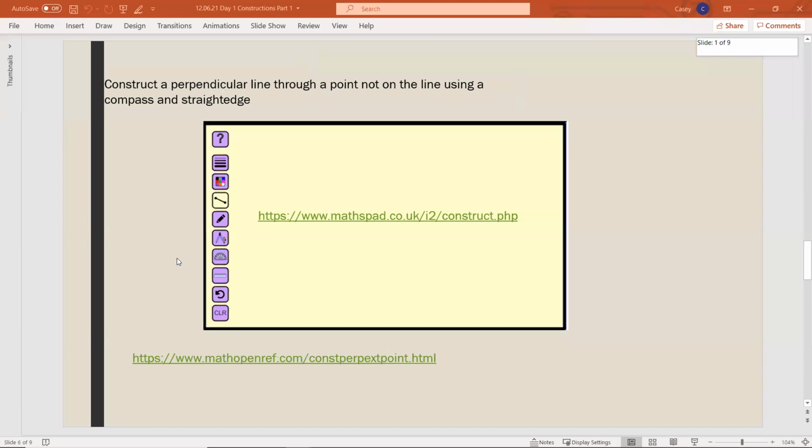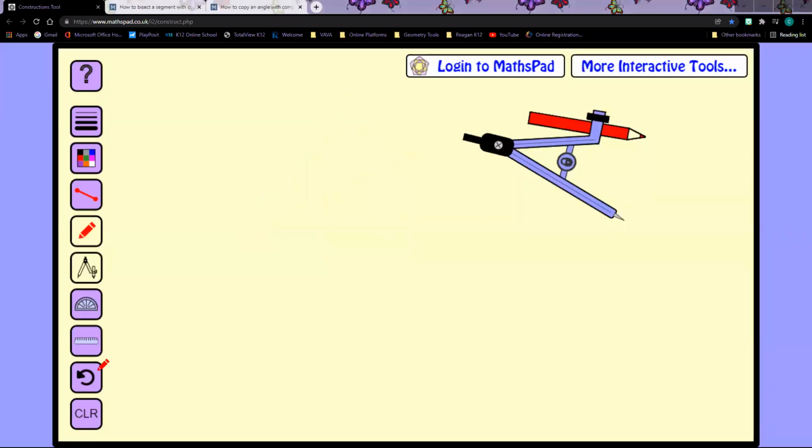The next construction is a perpendicular line through a point not on a line. It's important to know because for the next one, the point will be on the line, just so you know. So you're going to have to give yourself a line and a point not on that line.